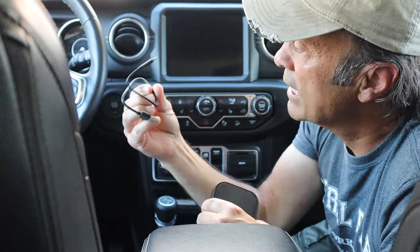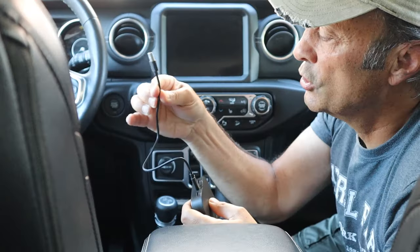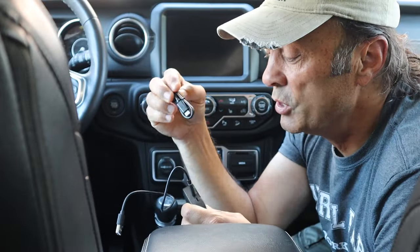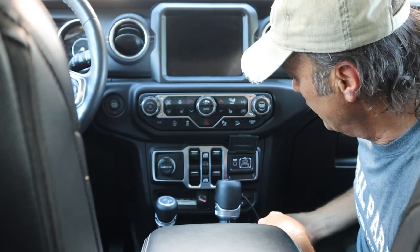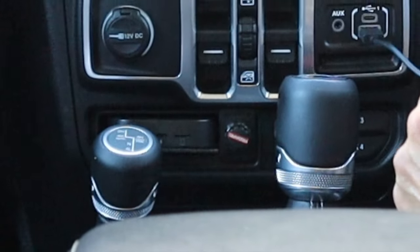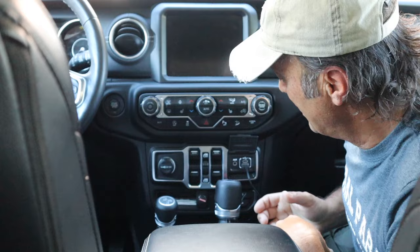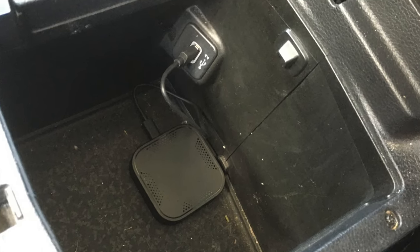Also in the box comes a cord. The USB-C goes into the back of the box that you can see right here. And then you can use this cord, which allows you to plug it into your Jeep anywhere where there's a USB-A port. But there is another cord where, if you wanted to, you can connect the USB-C to the device and then to another USB-C port. In my Jeep, I've got a USB-C port right here as well as a USB-A, and there's probably room to just keep it right here and plug it like that. What's interesting also is that the device fits into this little storage cubby right here that some of you have in your JLs, and you can just plug it in via the USB-C cable.